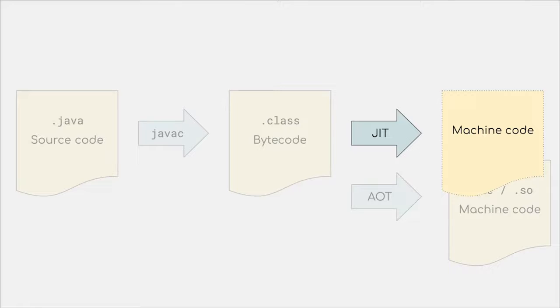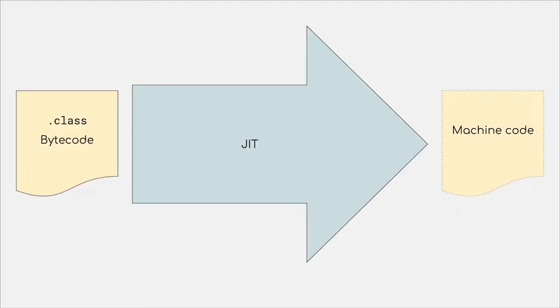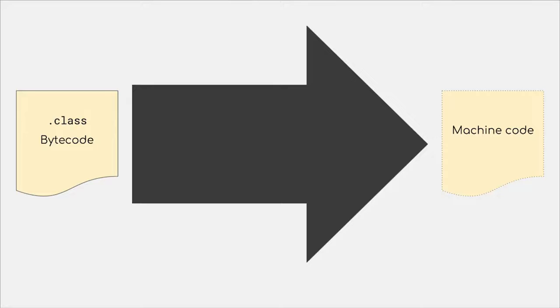In this talk, the compiler we're interested in and the configuration we're interested in is using the JIT compiler to compile bytecode to machine code at runtime. But some of the ideas apply the same for the AOT as well, but we'll just keep it simple for this talk. So we had a little arrow there for the JIT, but really the JIT is a big thing. It's a very important thing for the performance of your Java application, getting the kind of performance out of your application you'd like. And it does a lot of things, and one of the problems with it is it's a bit of a black box.